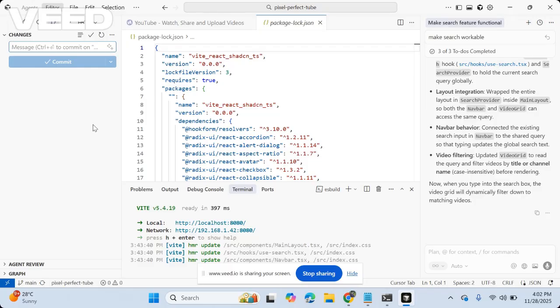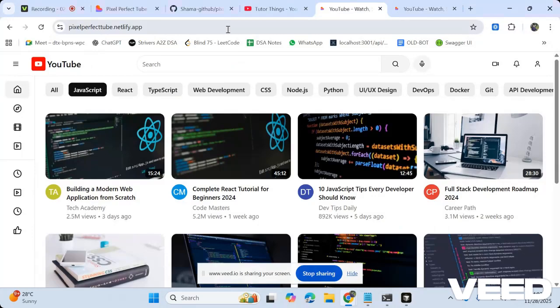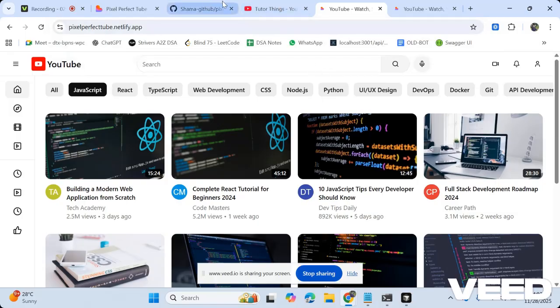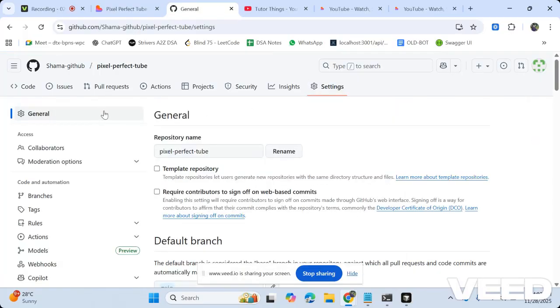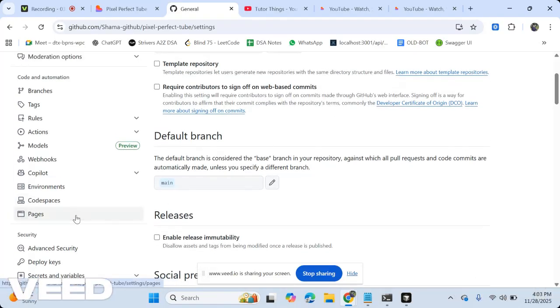So now what I want to do extra here is I want to use GitHub Pages. I want to publish this not by using Netlify but using GitHub Pages. Previously I published this into a Netlify account, so I have a URL like netlify.app, but I don't want this Netlify kind of thing. I want to publish this by using GitHub Pages. For that, firstly, if it is in a private account, make it a public repository. Then only we can publish either in Netlify or in GitHub Pages. That should be a public repository.